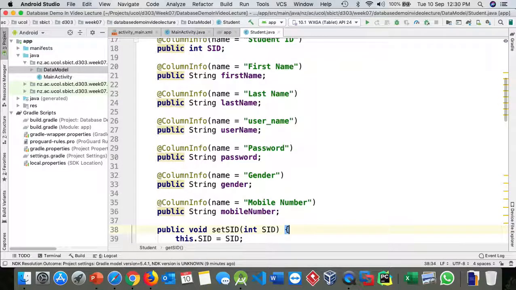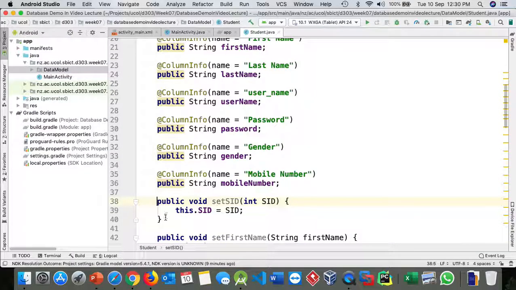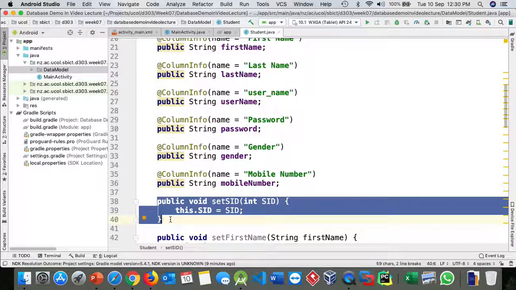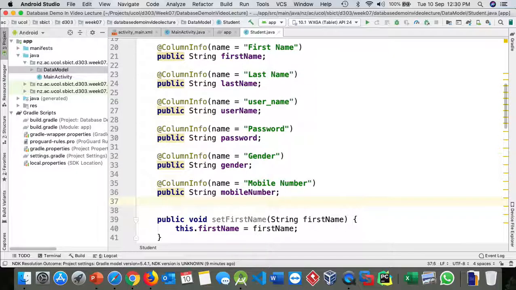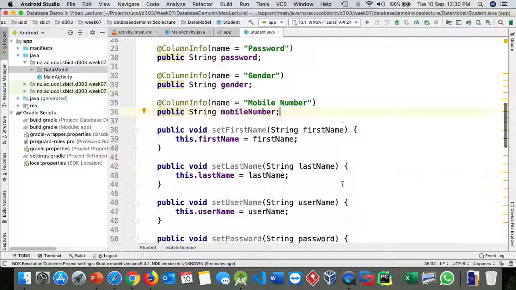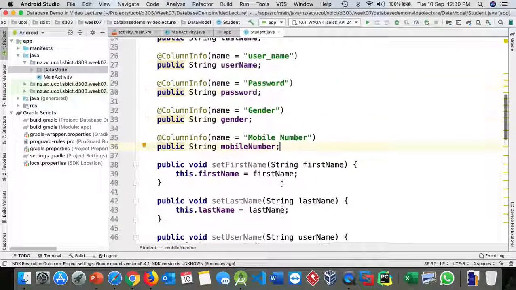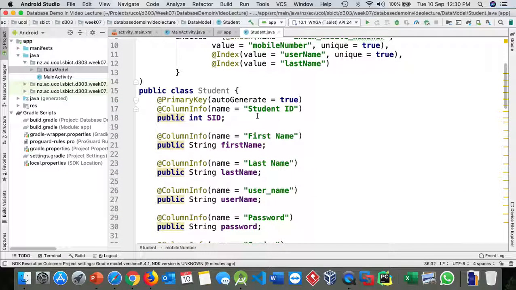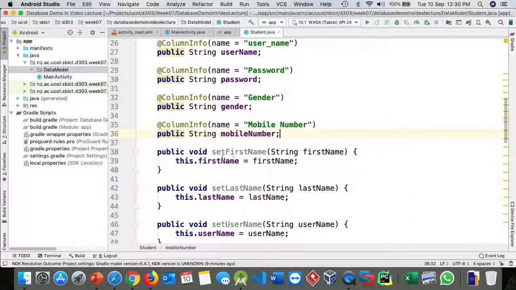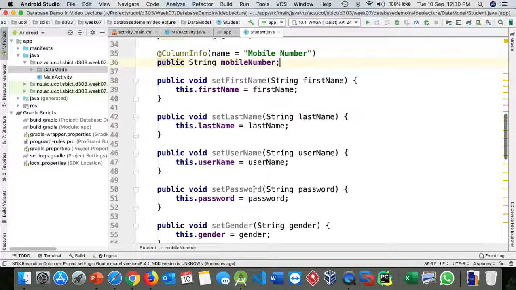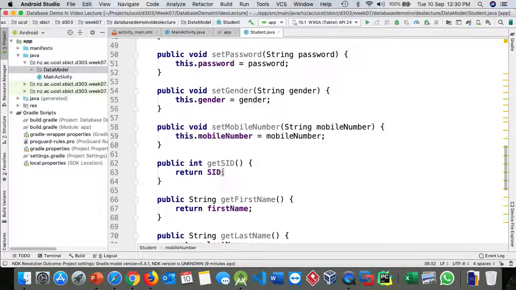set methods. The other thing is that for that particular SID, because it is a unique value, we don't want to have a set method here. The reason is that we don't want to change that auto generated value of the student ID, so we deliberately remove that set method.